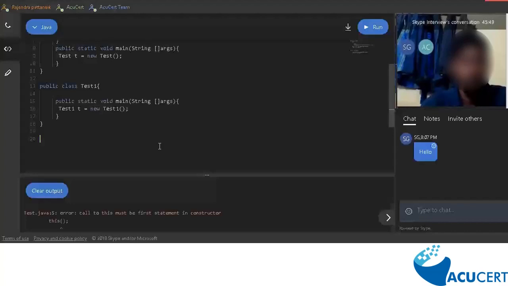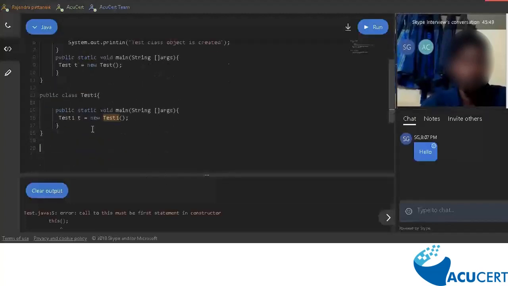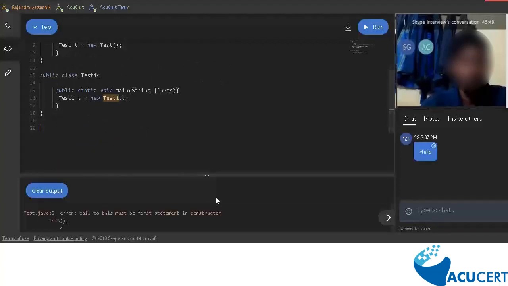Rajendra, are you writing? I can see. I am still waiting. Where do I find that? In the Java code editor. I can see only that class Test. Just scroll down a little, you will see another class, Test1. You can add another class and write your program. Whatever is written, we will not delete. We'll continue by adding more classes in the same code editor.